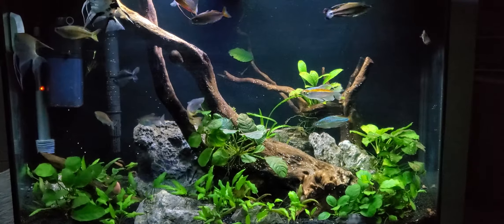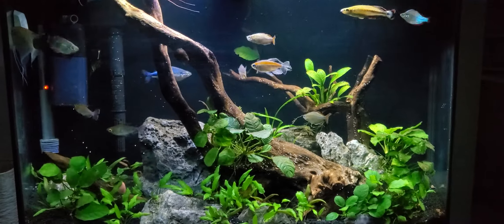We're going to talk about stocking, size of the tank, size of the fish, filtration, and bio loads. Looking around at my tanks — there's the 65 behind me and the saltwater — but the tank that probably best epitomizes a community tank is this one over here. Let's flip around, get in front of this tank, and talk for a bit.